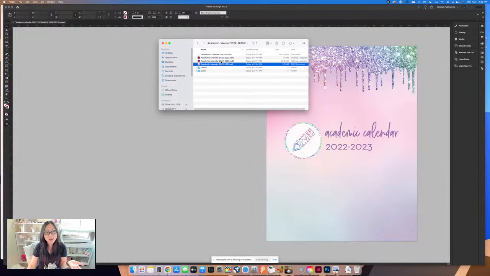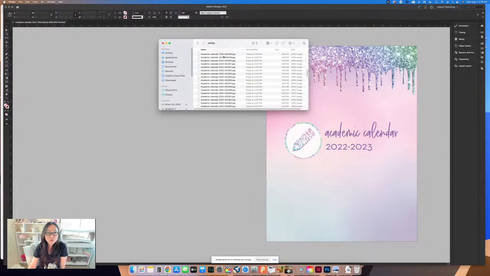Or if you want to edit this in Adobe InDesign, you have the INDD file, and you also have all of the JPEGs and you have the links. Links are just the actual images that are inside of there. And then you also have the IDML file. IDML is a super old version of InDesign. However, IDML does allow you to open this in Affinity Publisher, I believe it's called, which I think is only like a $40 to $70 one-time fee. So I know a lot of you are using it, which is totally fine.